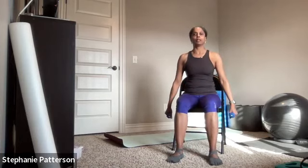All right, so from here, we're just going to have a seat wherever you feel the most comfortable. You don't want to sit too far in the chair and you don't want to sit too far forward in the chair. So find a way where you can be off of the back part of the chair and off of the front edge of the chair, where you can just let your arms kind of hang with the 2-pounders. Last time we started with a lot of tapping, and that is something I've already done this morning. So I thought I would advise you to pause this video and start with a bunch of tapping and kind of releasing, side bending, all of that stuff.